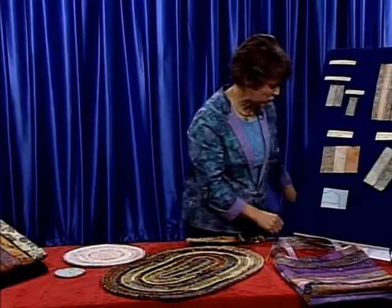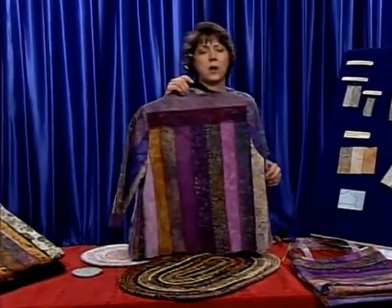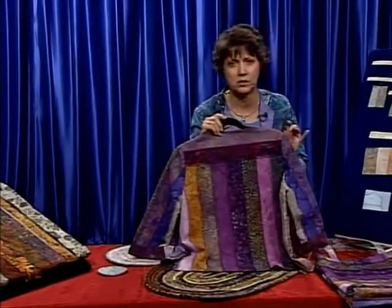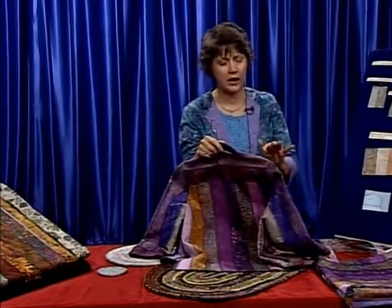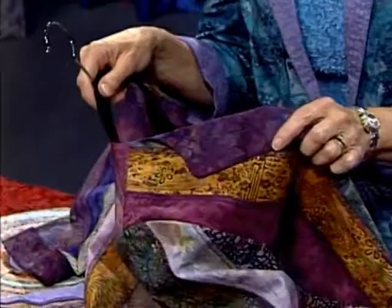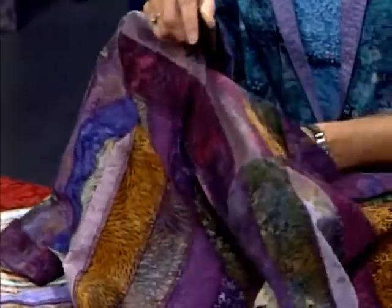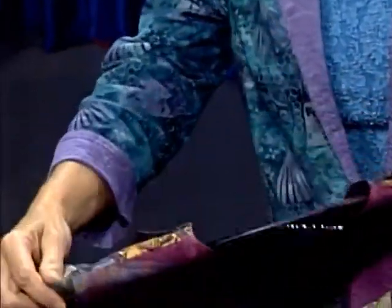Let me show you the back of this jacket so you can see, because one thing about it, if you don't know, there are some sewing police out there. Sometimes they notice that your shoulder doesn't match. If that happens, they won't be able to tell on this one because the yoke at the back will interrupt the shoulder line.